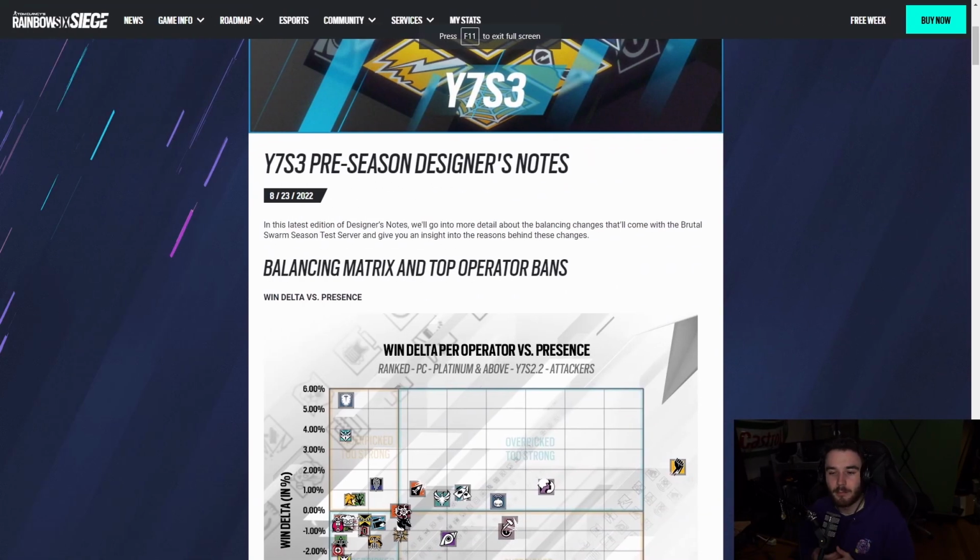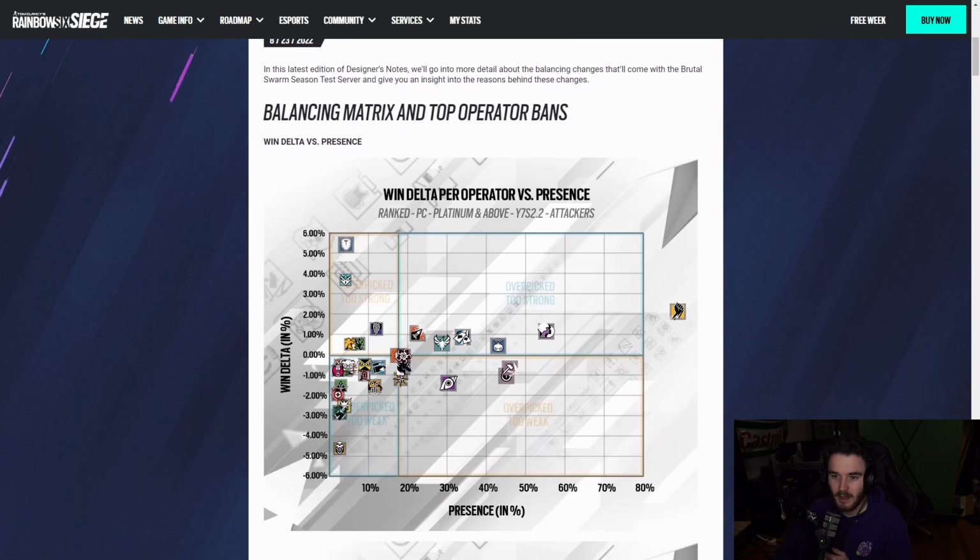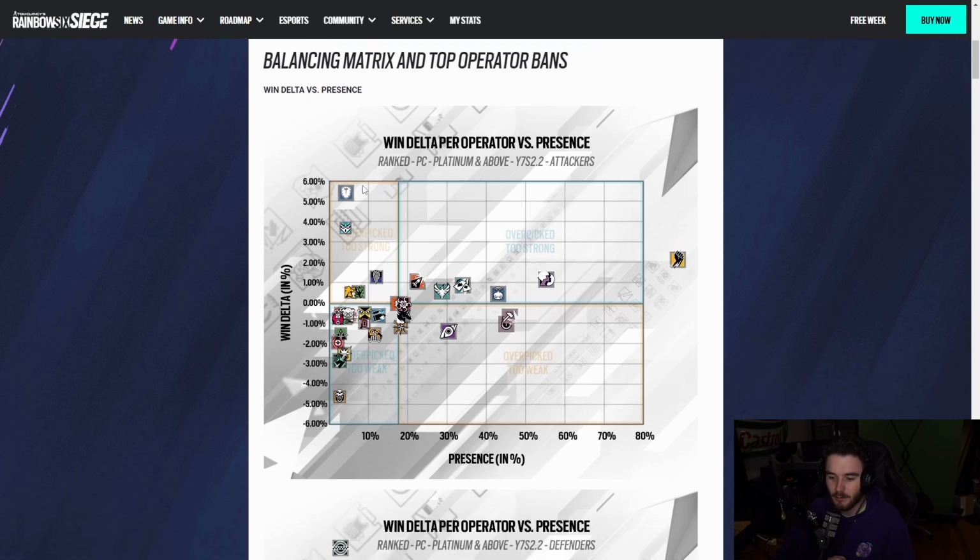All right, here we are then for the preseason designer notes. This is the real nerdy stuff. First up, we have the balancing matrix and top operator bands. This one here is for the attackers, looking at the win delta versus presence. As you can see, the key on the graph, top right, OP too strong, bottom left, underpick too weak, and you can work out the rest.